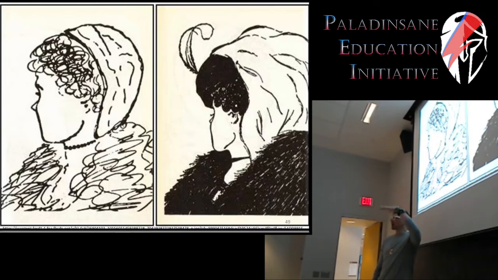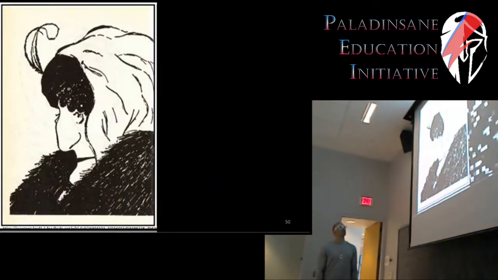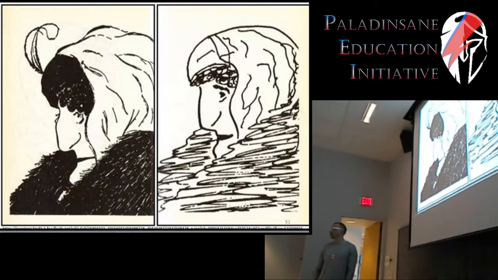Okay, so that's an example of top-down processing. You've changed your perception based on higher level general knowledge. On the other hand, if you had already seen the young woman, you can change it and see the elderly woman as well. So for the elderly woman, this is the unambiguous elderly woman.